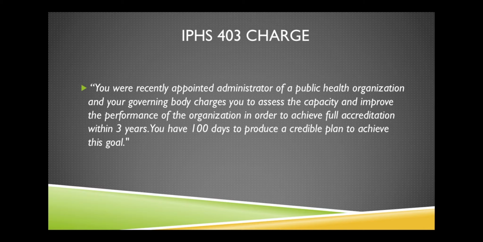To remind you, our charge for this course to complete by the end of the semester is: you were recently appointed administrator of a public health organization, and your governing body charges you to assess the capacity and improve the performance of the organization in order to achieve full accreditation within 3 years. You have 100 days or 1 semester to produce a credible plan to achieve this goal.